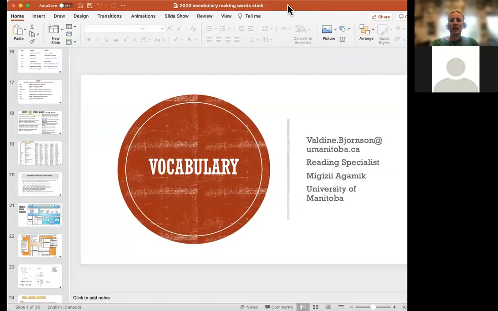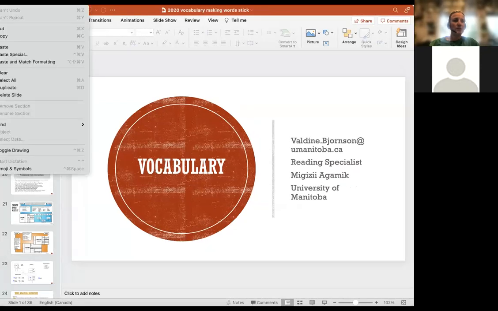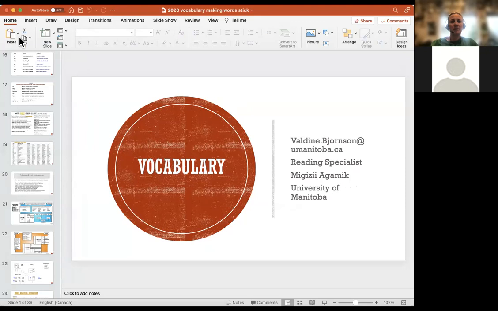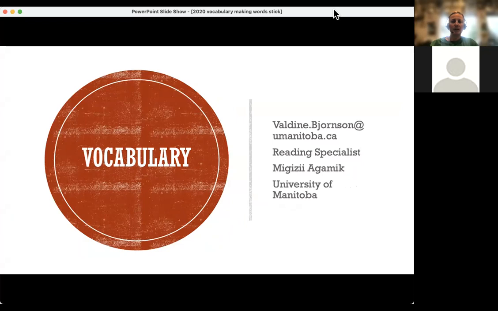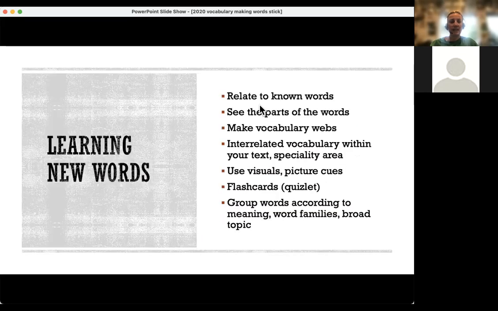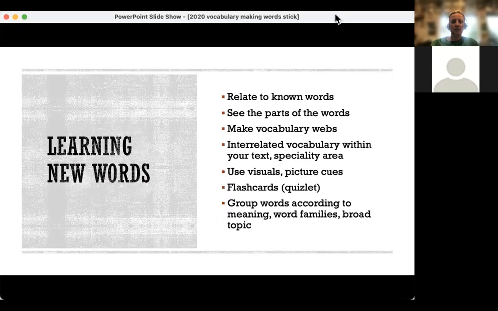So today our topic is vocabulary. Okay, so we're going to, and I'll just do reading view here so it's a little bit better. All right, so we're going to talk about vocabulary and we might think, oh, that's a pretty narrow topic. But really vocabulary is the key to a lot of the things that we're going to do in our reading and even in our writing. We might have to choose certain types of words to understand, but more than that, write on. And if you understand the vocabulary pieces, usually that means you have a pretty good understanding of what the topic is.